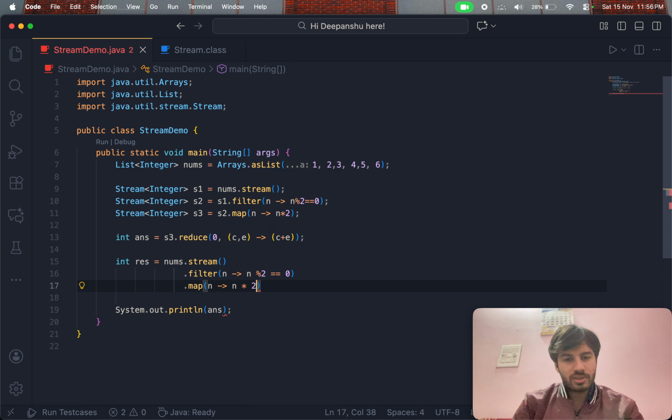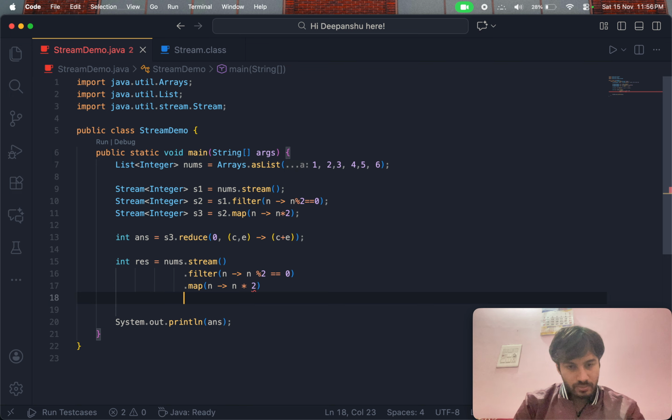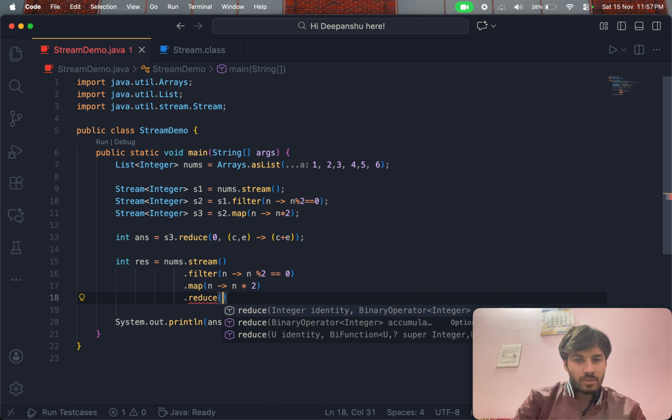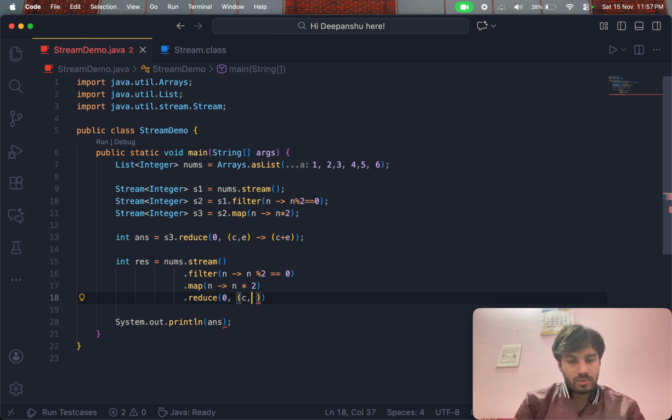I'm not changing the conditions which I used earlier, because I know the previous result is 24, so we'll know whether we are on the correct path or not. And here reduce, you just use it as a black box which gives the sum of the stream.